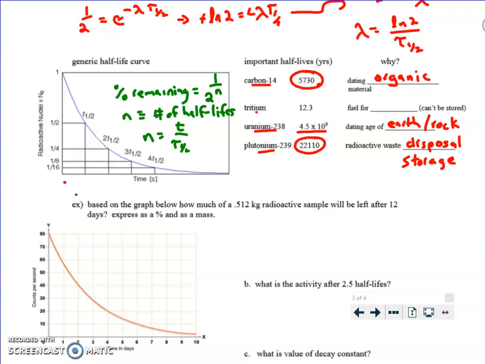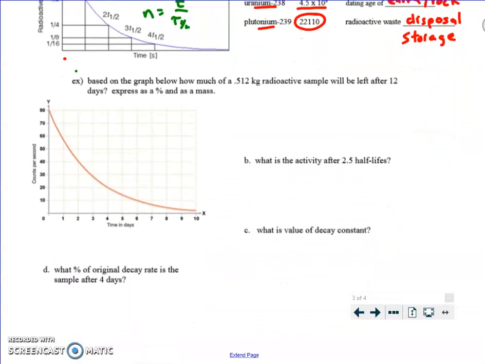Tritium is important for fusion. We mentioned that a while ago. Because it has a very short half-life, you can't store it. Whatever natural tritium might be created, and remember it's a hydrogen isotope, you can't store it. So we have to create it in a facility, and there are not many facilities around the world that create tritium. Fortunately for fusion reactions, you don't need a whole lot of it.